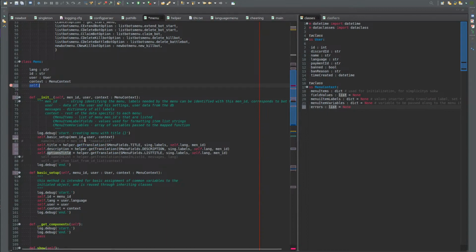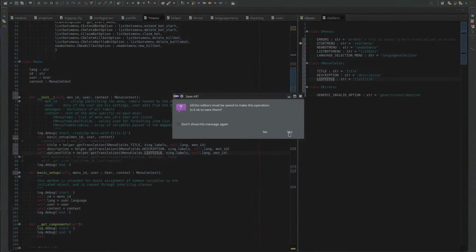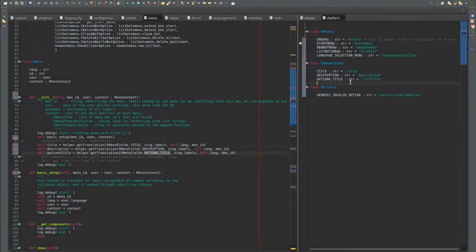Actually, options title is probably the correct term. Maybe I should fix this. Yeah, let's change this. Yeah, consistency is bad. This title, options title. Because the options could be anything.